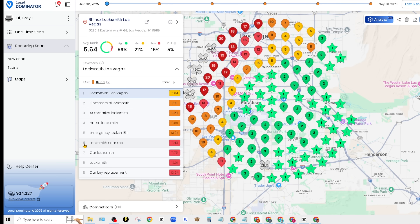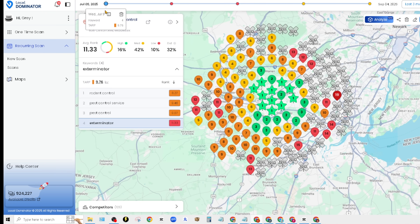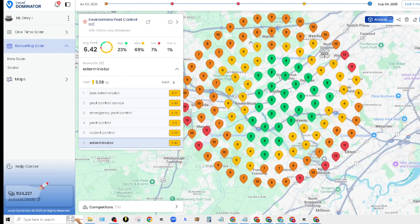For our clients — and you're probably doing this too — running some type of advertising like LSA, sending social traffic: there has to be engagement alongside the optimization. Just so you don't think 'this won't work for my niche,' let me cover a couple of examples. Here's their average rank in the same area; fast forward to September and we have 64 in the high range — the ones that were out we pushed into the lows. I've been helping a pest control company in New Jersey — after we made the deployments, exterminator went from 11.3; we hit 16 high, 42 low, 10 here — then boom, 23 and 69.7, covering a much larger proximity.